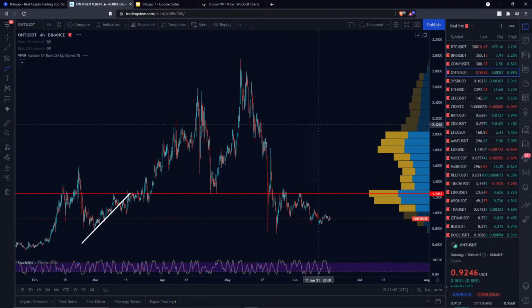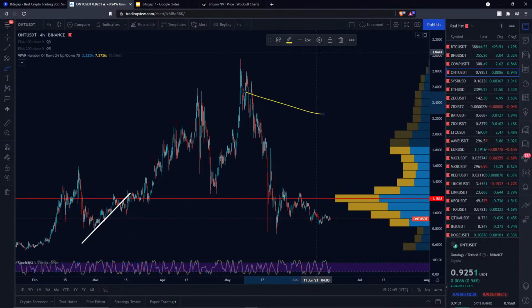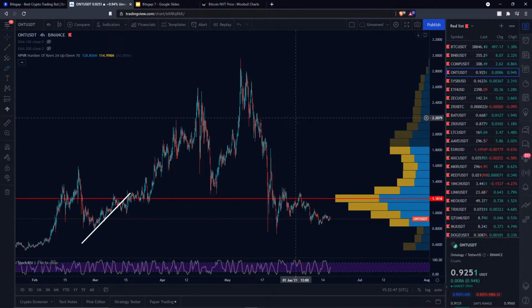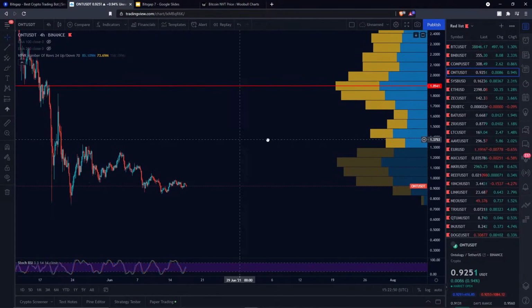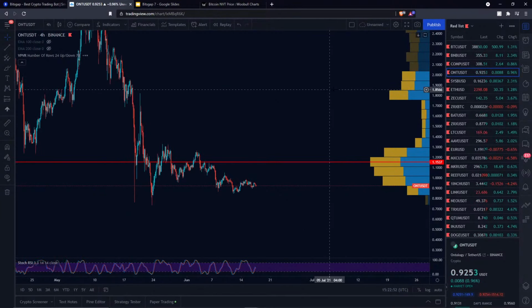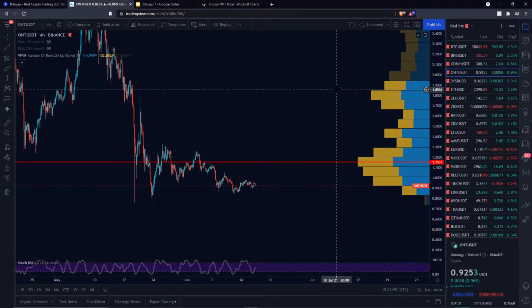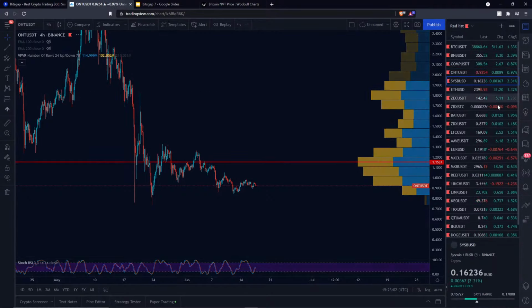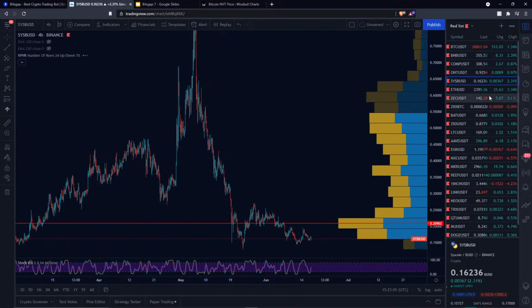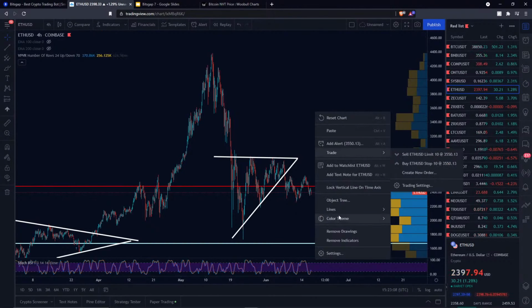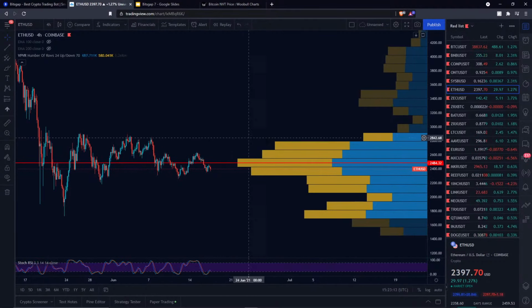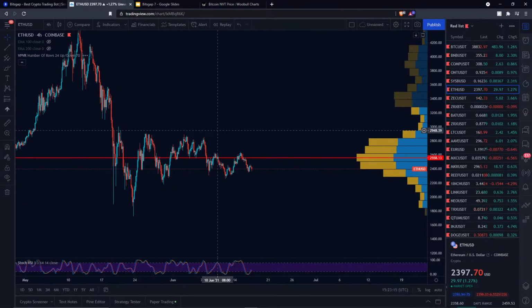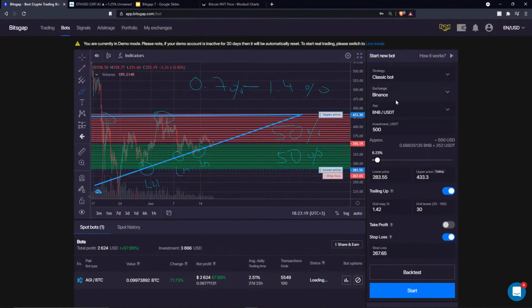So maybe if you look at the Ontology to USDT, and by the way, I'm not trading Ontology because I'm not familiar with this coin. So trade those coins whose fundamental value you understand, right? In that sense, I don't really know about Ontology that much, so I'd rather not. The Syscoin as well. Well, Ethereum, by the way, if you look at Ethereum right now, it looks pretty good. Entry price, remove drawings. So this one looks pretty good. Let's switch to Ethereum in that case.